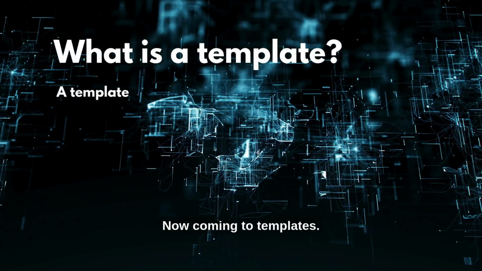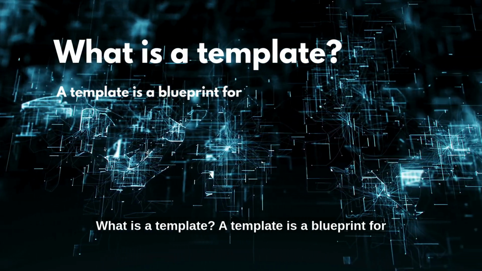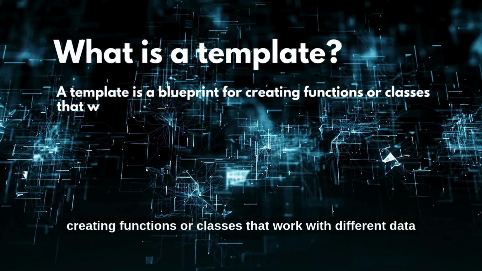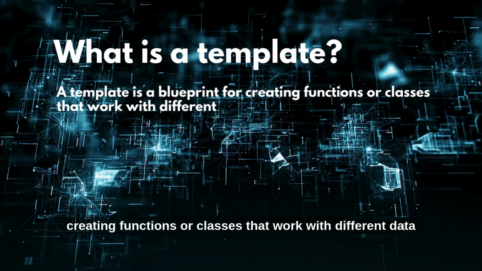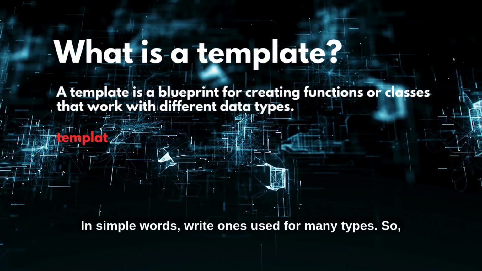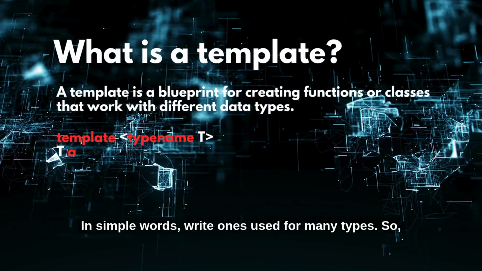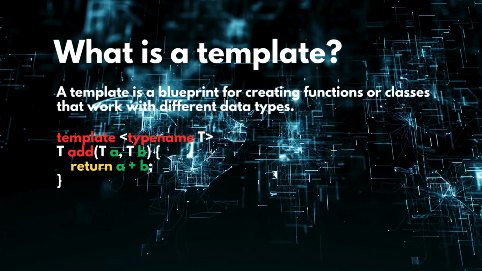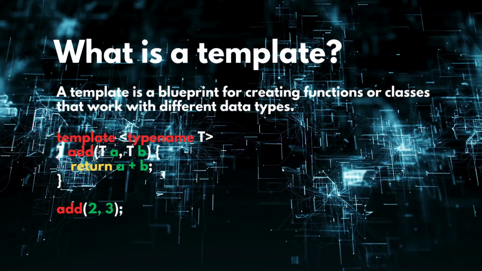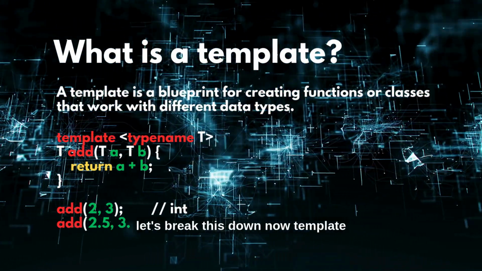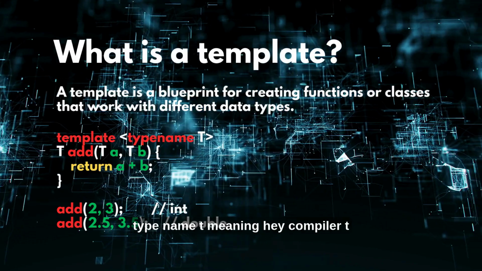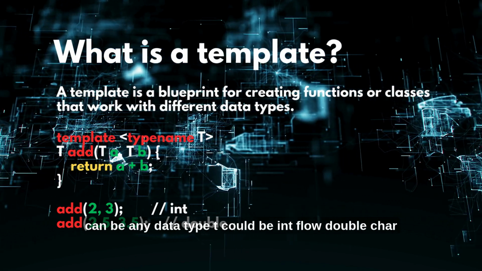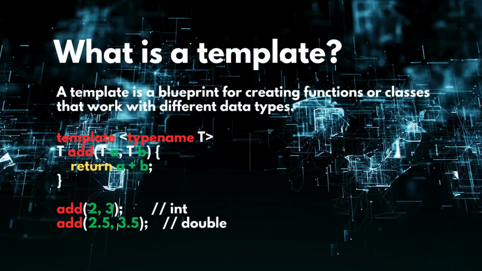Now, coming to templates. What is a template? A template is a blueprint for creating functions or classes that work with different data types. In simple words, write once, use for many types. Let's break this down now. Template typename T, meaning hey compiler, T can be any data type. T could be int, float, double, char.